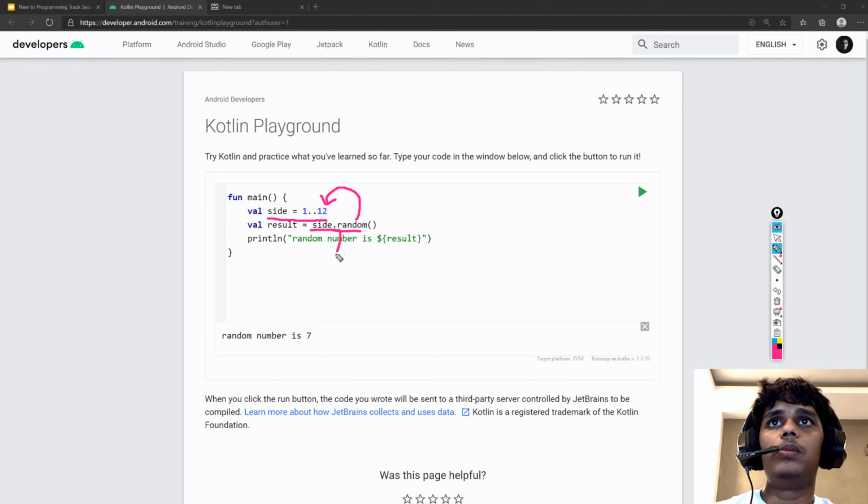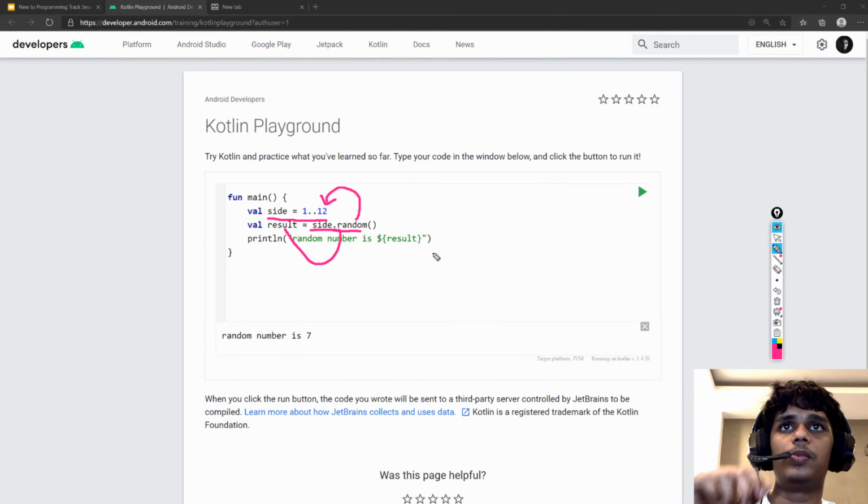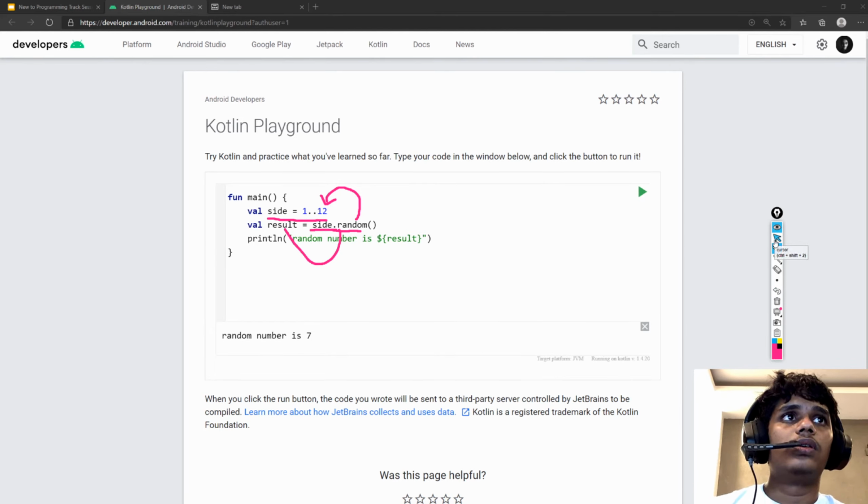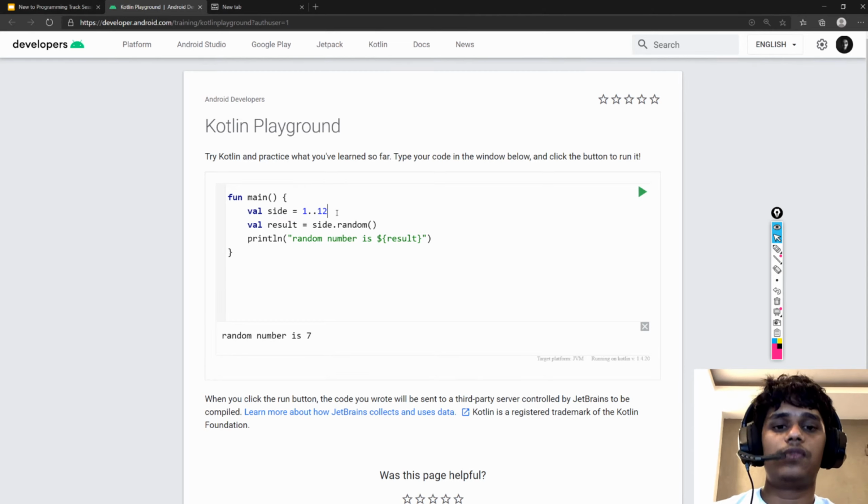That value will be stored in the variable result. Then I told my Kotlin that you need to print that result to my output.